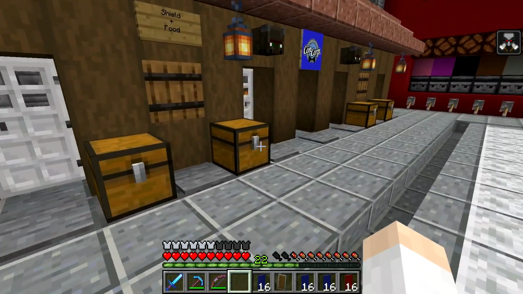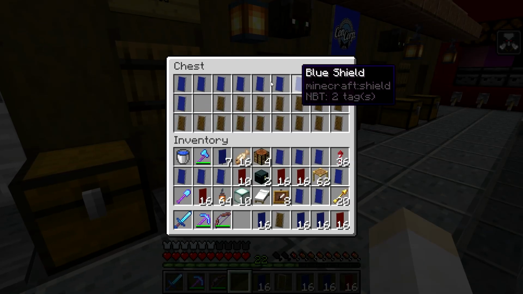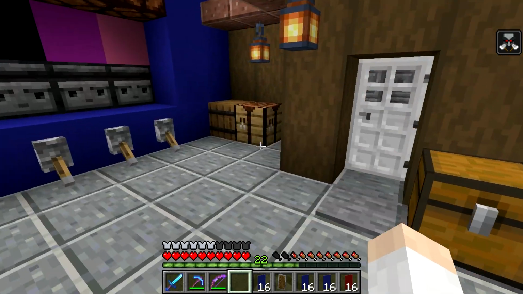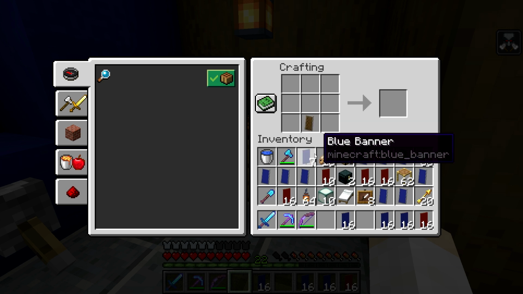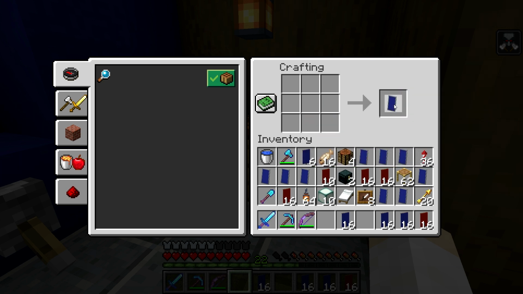So what I'm doing now, I'm just basically crafting up some banners. See, we're putting some blue shields in here, is all we're doing now. And this is just done via shield plus banner equals blue shield.